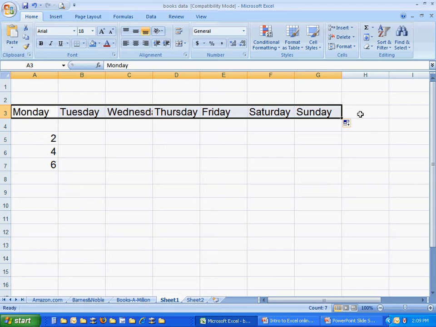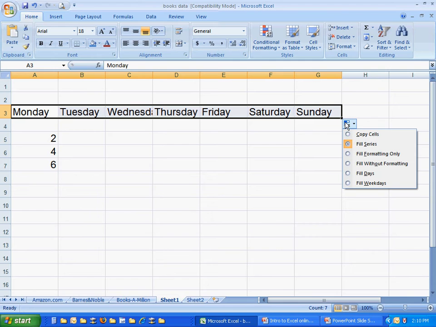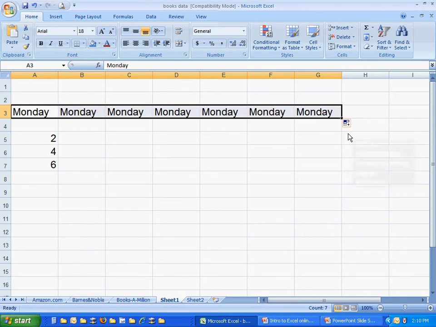You're going to see that Excel has automatically put the days of the week into the cells. It's got Monday through Sunday here. Now maybe you really wanted to copy the word Monday into all those cells. What you can do is click on the autofill options. It's this little yellow box that is just to the side of the autofill tool. Click on that there. And then you can try some of the different options. For example, copy cells. That's just going to copy Monday to all of those cells. So it copied it for you, and that way you don't have to type Monday a bunch of times.